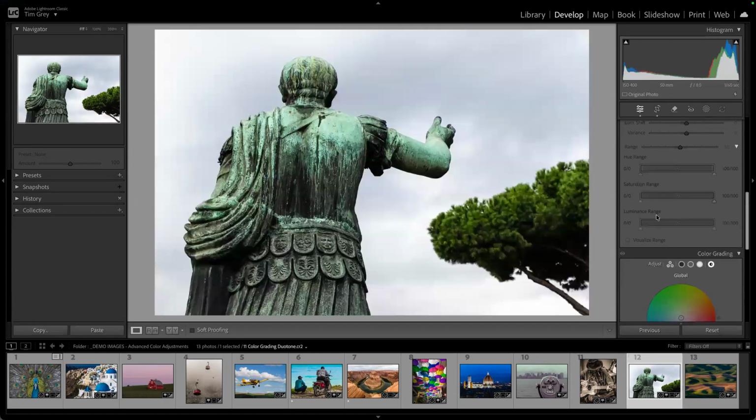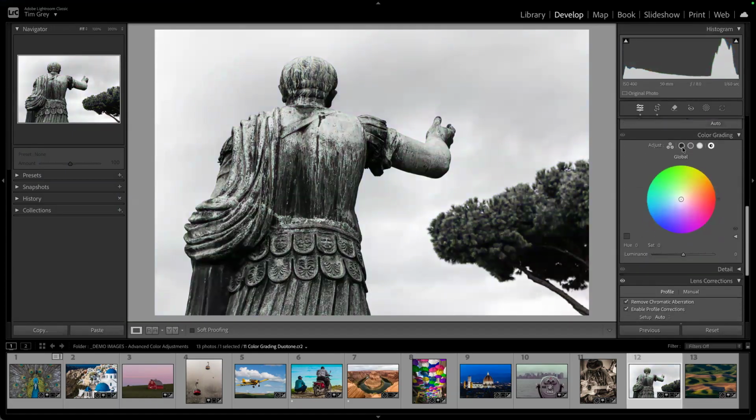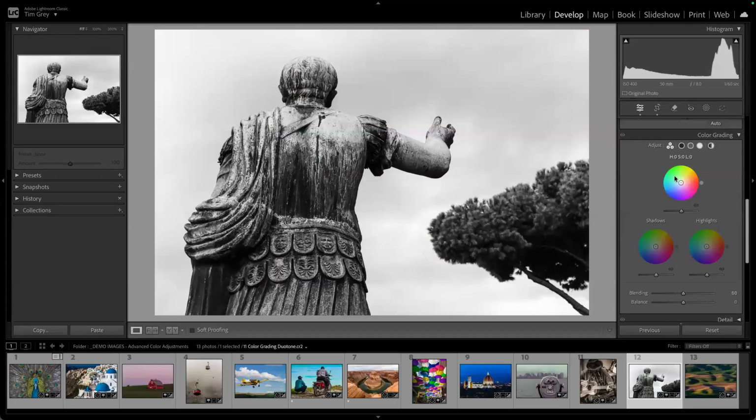And so if I switch to another image here, we'll also convert this one to black and white and then come back into color grading. I can take a black and white image and make a duotone or a tritone where I'm putting a different color in the shadows versus the highlights, for example. So somewhat common would be to use a bluish for the shadows and maybe a little bit of a yellowish, warmish tone for the highlights, somewhere in that range.